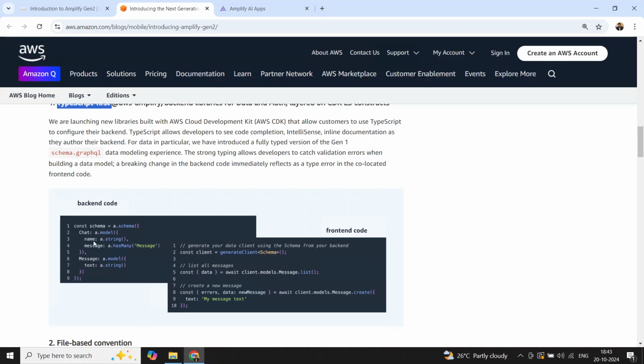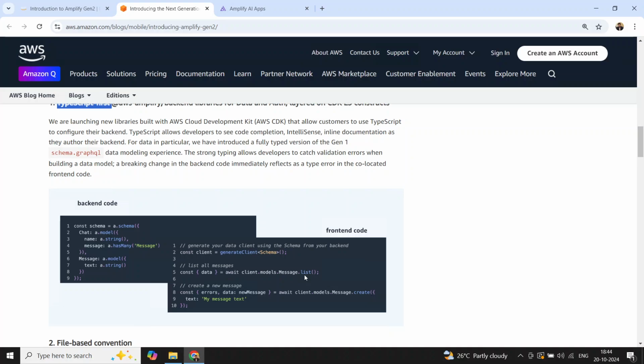And if you want to create a new message, you just need to write this code, client.model.message.create, and you need to pass the object of message, and it would insert the data in the underlying DynamoDB table. Similarly, you have methods like list, get, update, all those methods, which make the experience very easy.